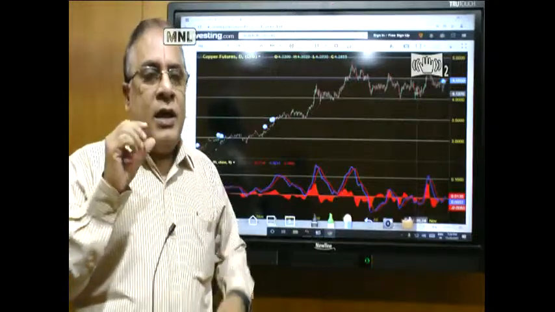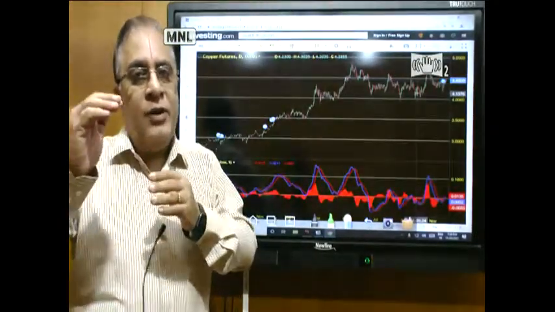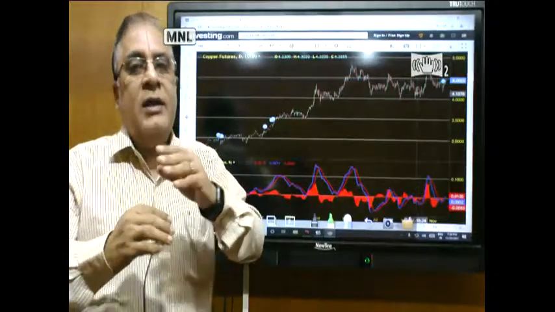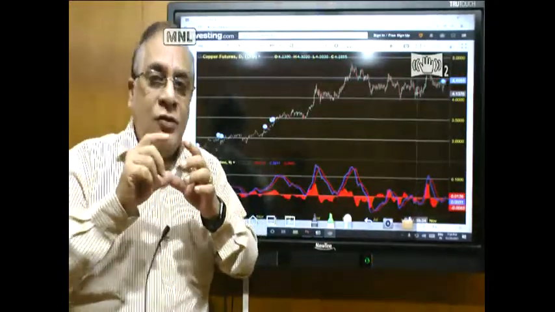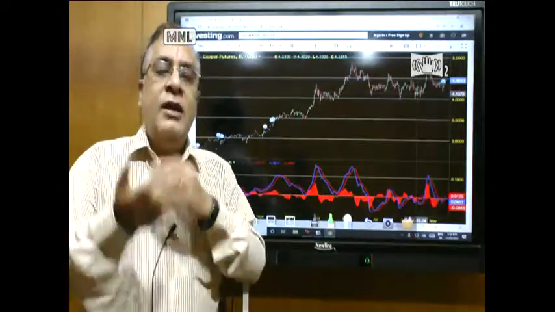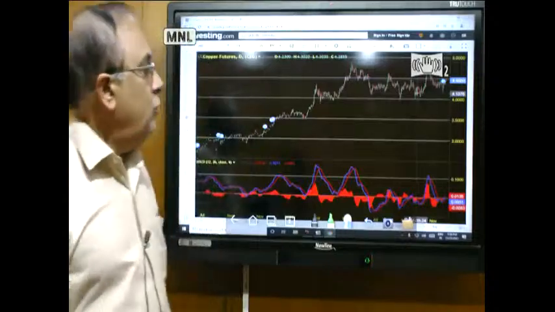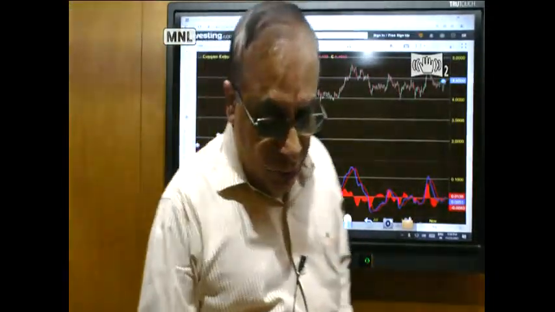So just look at any pivot low to pivot high. If a 23.5% retracement is done, then the same 23.5% has to be taken from an important low before the trend starts, and it is vice versa. Okay. So this is as far as the international copper is concerned. We will look at the Indian copper, MCX copper futures.